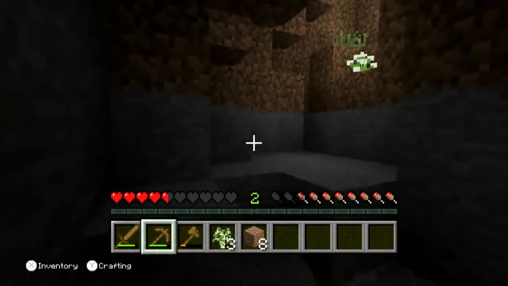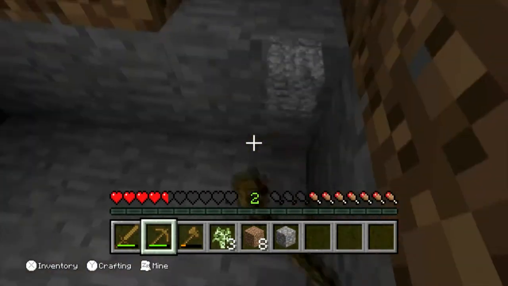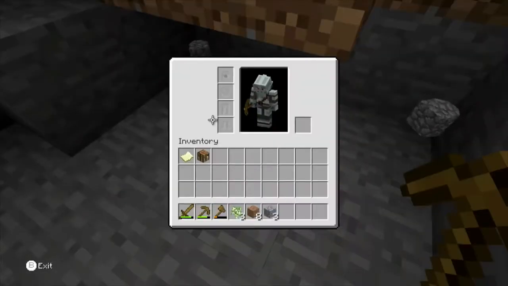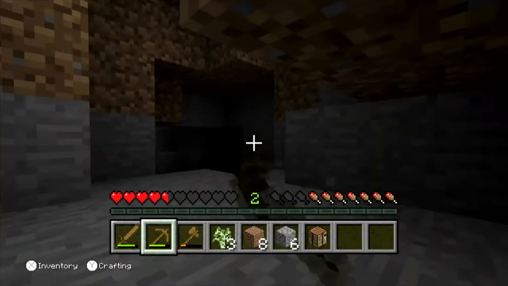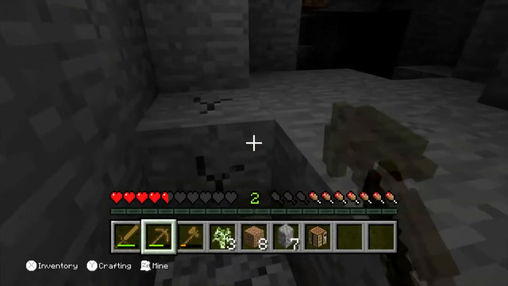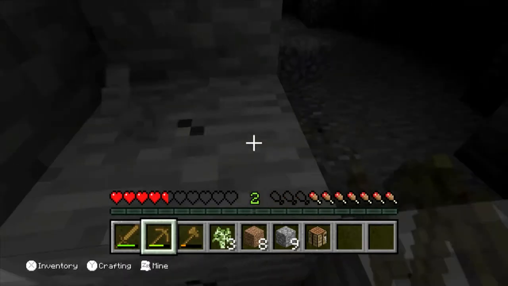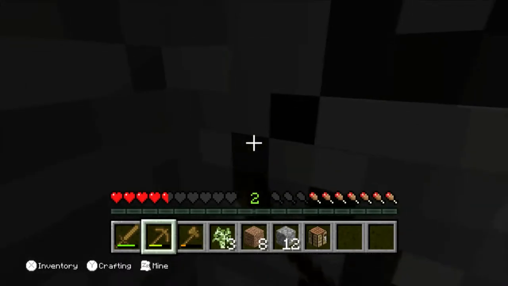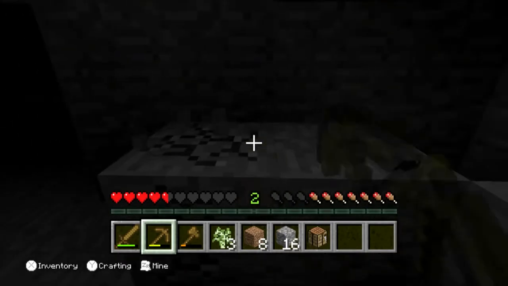Whoa, I found a cave. I don't think there's anything in the cave though. I just want the cobblestone from the cave. Give me all the cobblestone. Give me all of it. I think I might have enough. I don't have any wood. I don't have any sticks to make the pickaxe. I'm just gonna get a bunch of stone, so we can have a full set of stone gear.